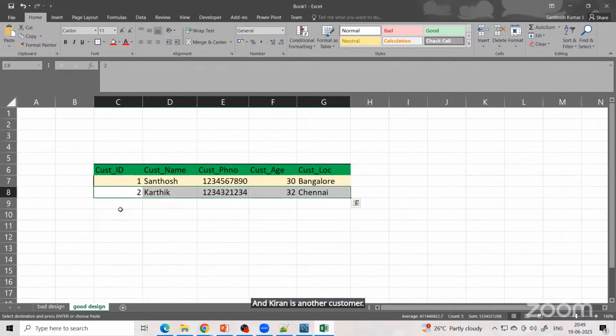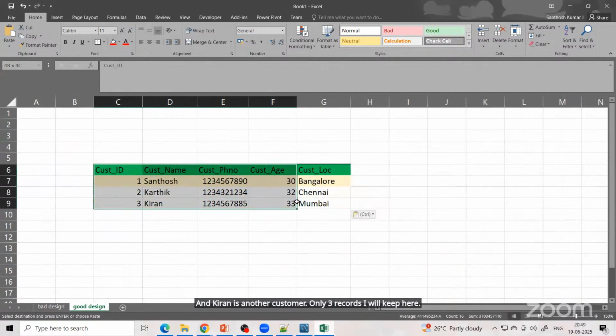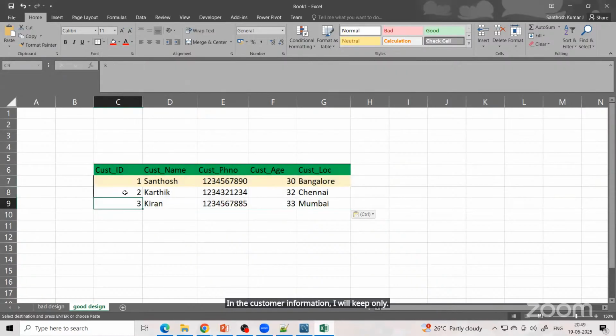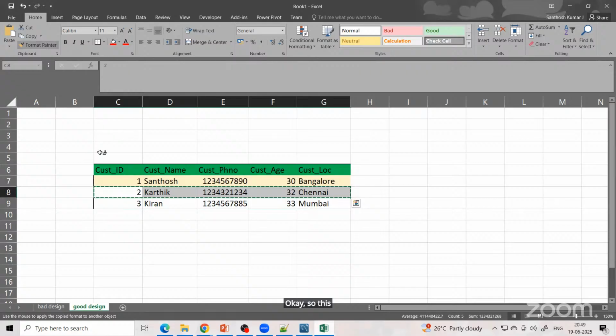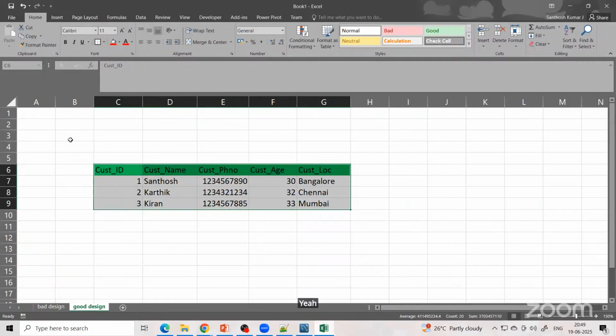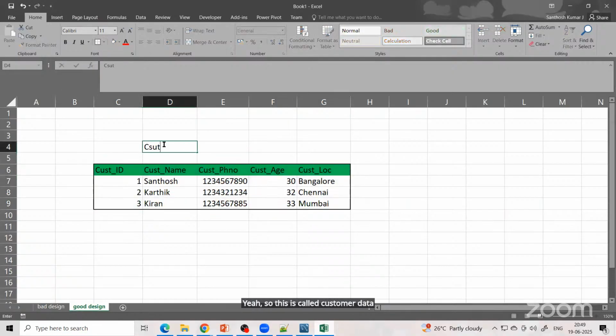Only 3 records I will keep here. Let me put a border for this. So this is called customer data. Only customer data. Okay, so customer table.